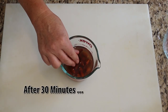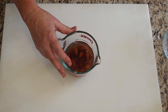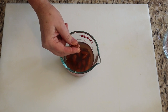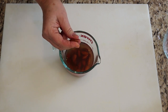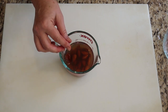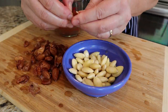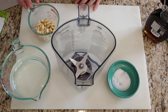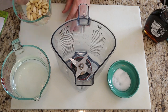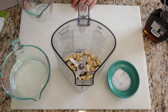Our almonds have soaked. You can see that the water has turned a brownish color. You will know they've soaked enough when you can wiggle them and feel the skin moving — then you just give them a quick squeeze and the skin comes right off. Now we're ready to do the whole almond version. We've got our peeled, soaked almonds here, so peel half a cup of those.